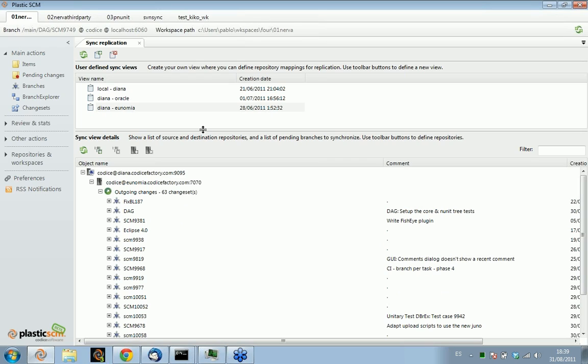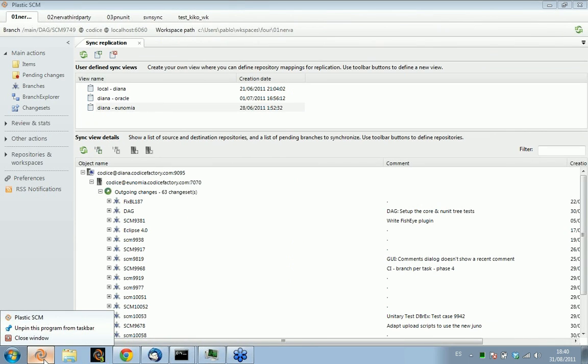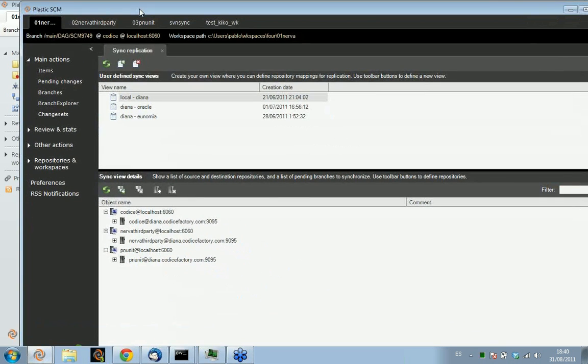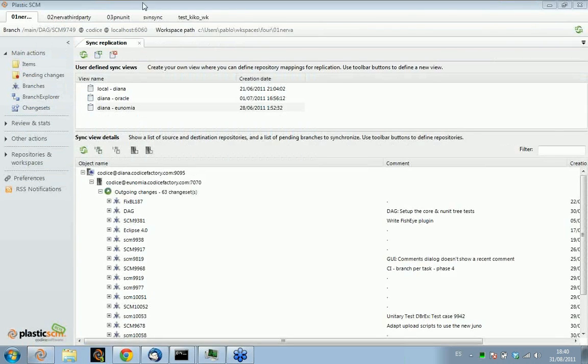What we've tried to come up with for 4.0 is a really redesigned product. And as you can imagine, it's not only what you're seeing on the screen. We have the native look and feel right now on Windows. For those of you who really miss the black theme, we still have a way to bring up the old black Plastic SCM look, right? So it's very easy to pop it up. Okay, let's focus on the important things and forget about this kind of stuff.